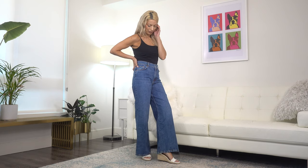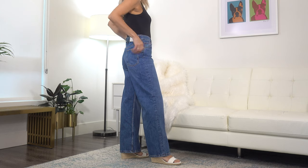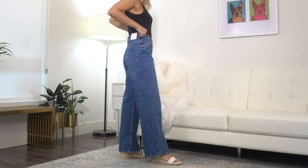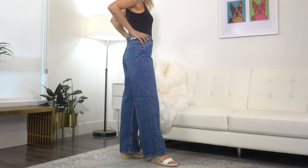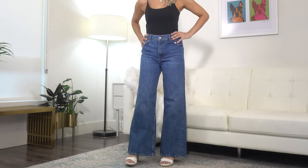I have one more pair of jeans to show you — I saw them all on sale and thought it would be great to try all their different silhouettes. These are the Truth Wide Leg — T-R-U-T-H wide leg. They are very wide, reminding me a bit of the Marine Straights I had on previously with the raw hem. These come down a little bit longer so they're not exactly ankle length; they're at a funny in-between length for me.